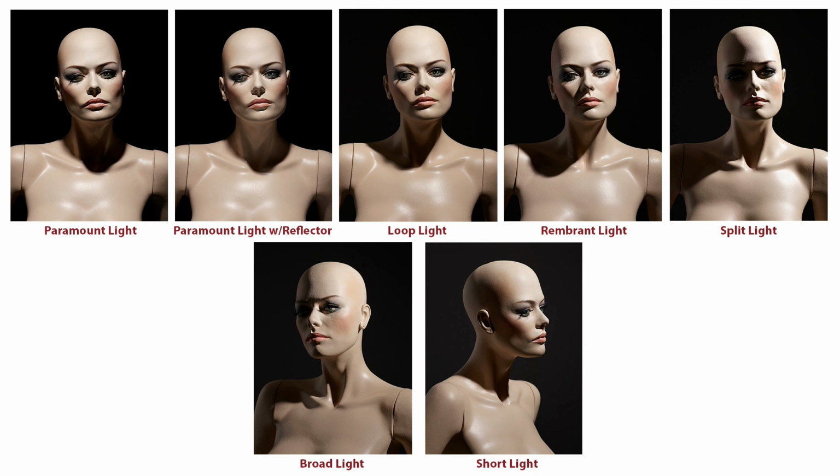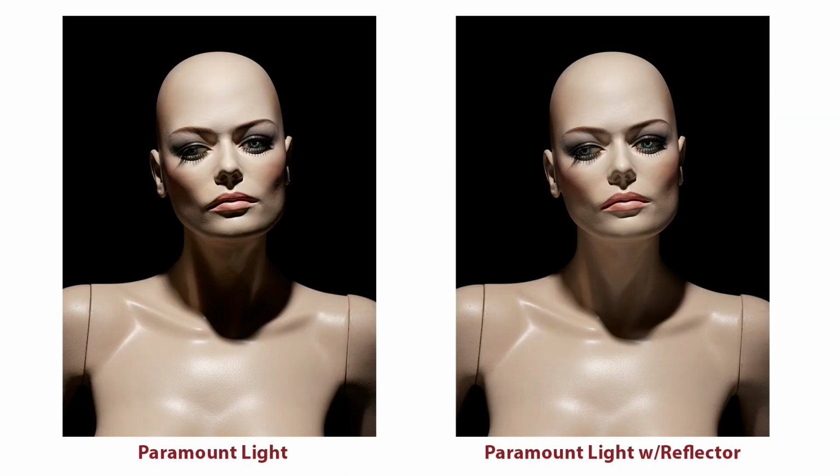And you can do that with multiple lighting patterns, whether it's Rembrandt light or loop light. You can do either one of those, broad light or short light. Broad light you use when you want to create a fuller appearance on the subject's face, and short light you use when you want to minimize weight, you want to thin out a subject. So that's a great technique to use. All right, so those are our lighting patterns.